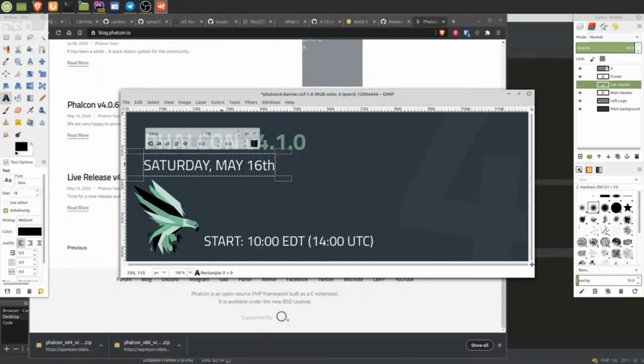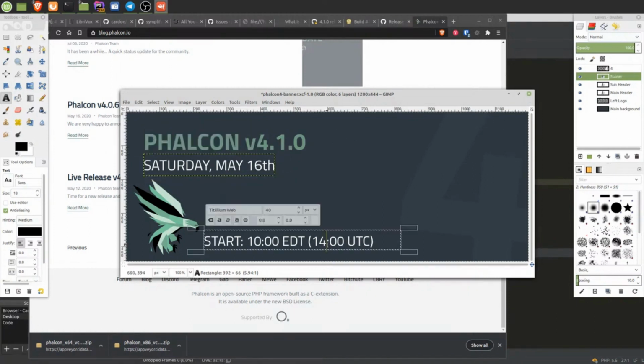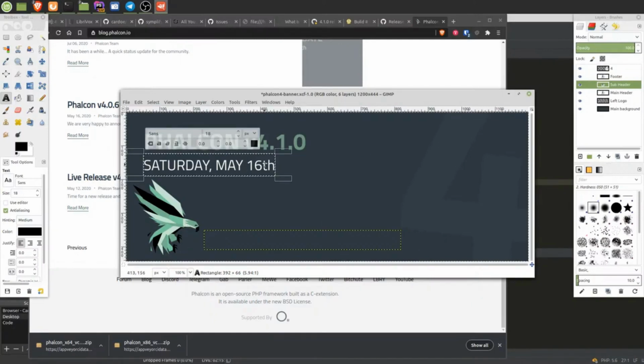Shoot. Come on. Okay. Why is this thing not working?